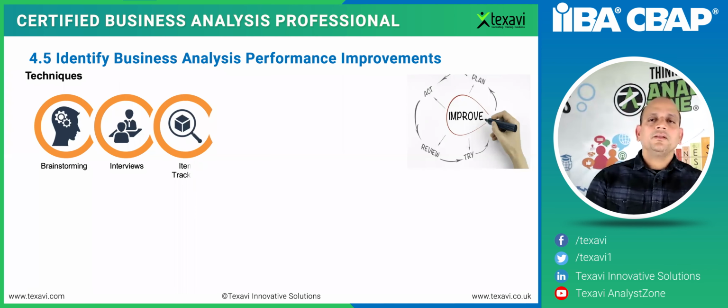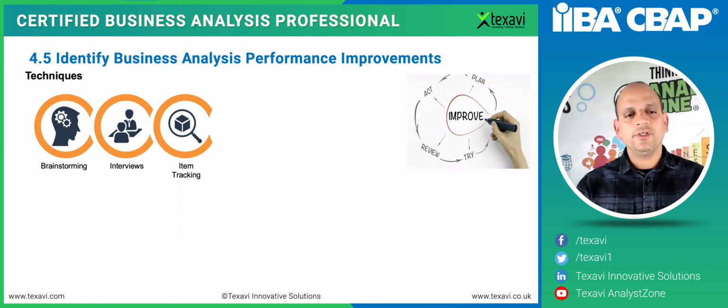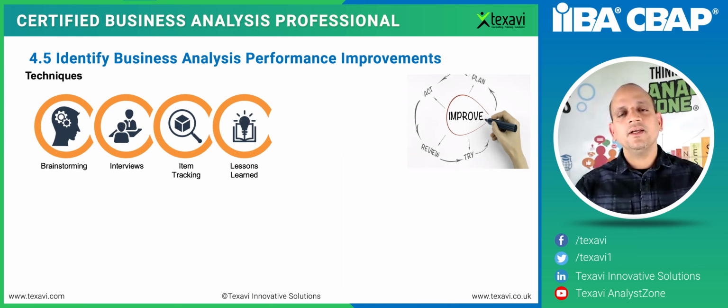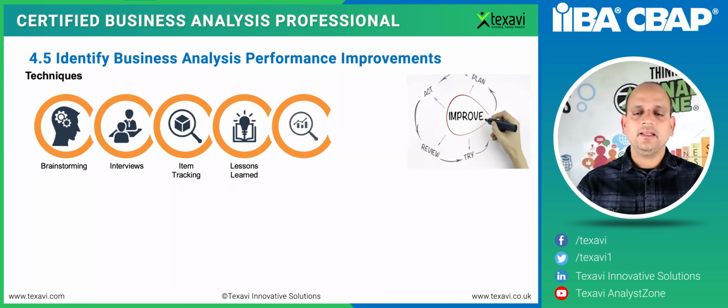Interviews with the stakeholders, with the customers, with the users, to understand what kind of opportunities are ahead. Item tracking, as we discussed, is another technique we can use. Lessons learned is very important for the preventive measures, because it doesn't matter what corrective action you've taken, you've got to understand and take a retrospective approach to things. Look at what has been done, what went well, what did not go well, and why we should do some things the way we do. So lessons learned is a very big technique on that.